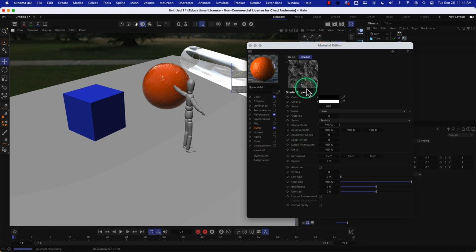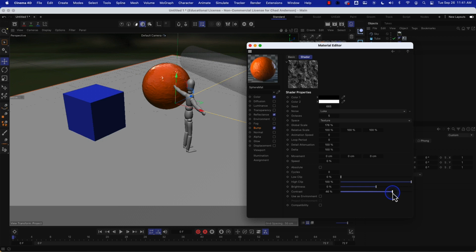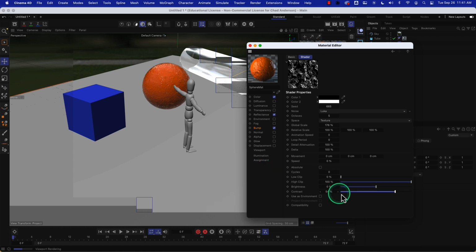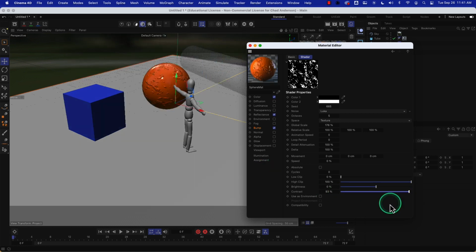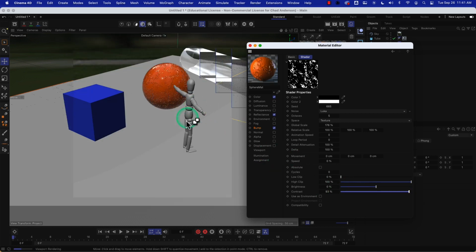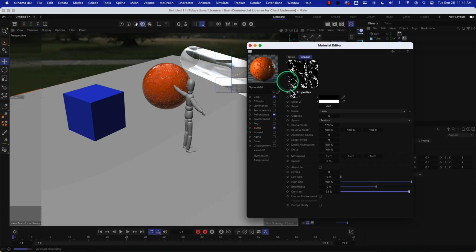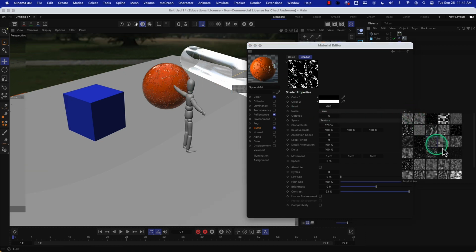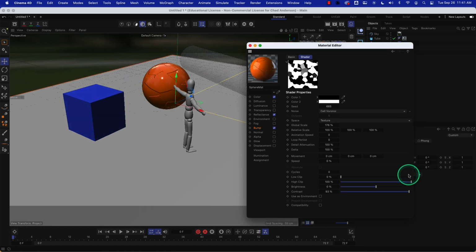We could increase the contrast here, so we can go to the contrast controls and adjust the contrast to make it more contrasty. And maybe the craters, the bumps, will be a little bit more detailed. We could really crank up the contrast to make it more detailed. There, now we have a lot of texturization. But we could choose a different type of noise. We could go here and choose, I don't know, something like this. This is Cell Voronoi. Oh, now that looks like that, so basically on that pattern.